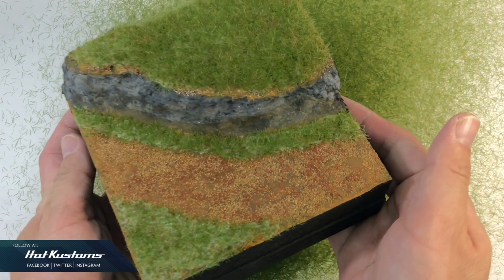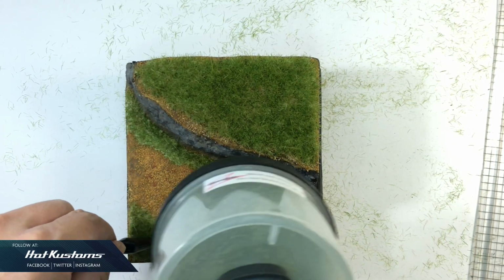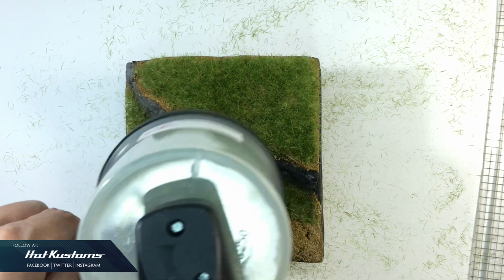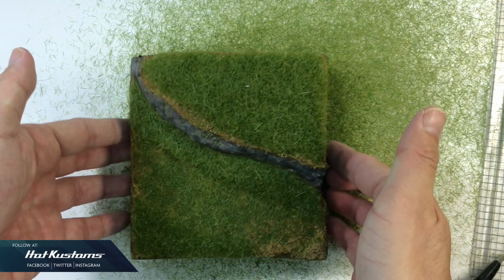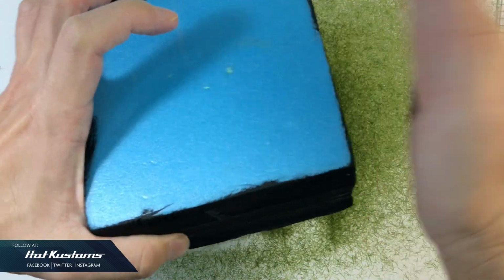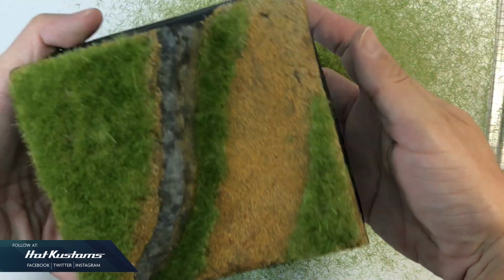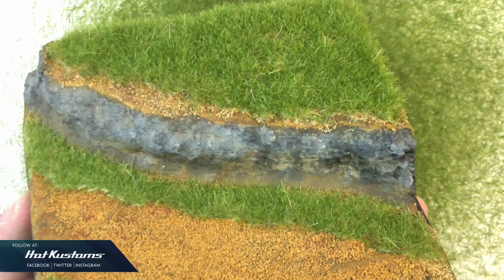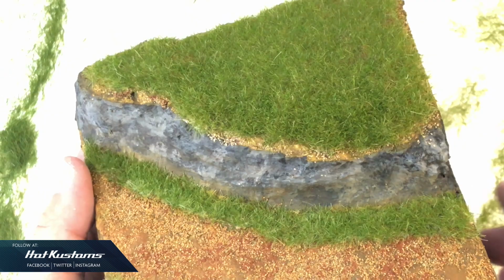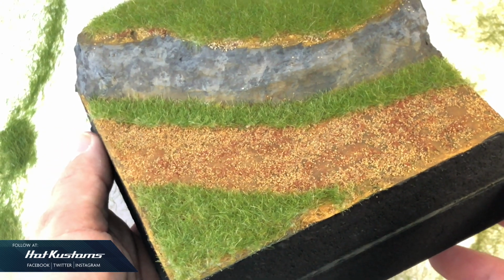Looking pretty good. You can choose to stop here, or you can always go for a second coat, which in my case I will. It's looking really good, will be perfect for photography. And for the edges, I shall apply a 6mm static grass to create more variation.